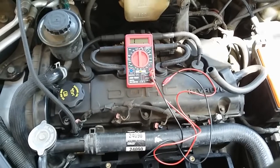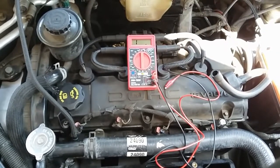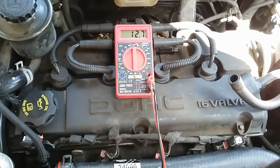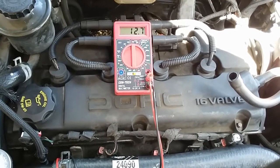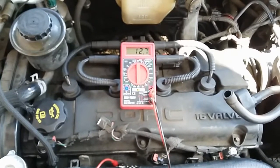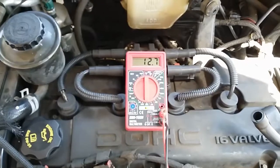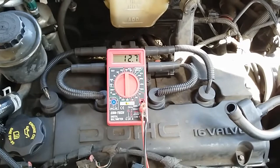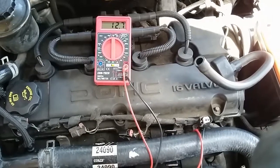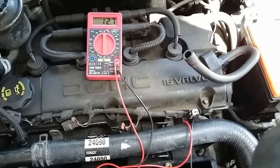So the first test in this fuel system diagnosis, I'm going to start with the fuel injectors by ohming each one and then comparing them. So I'm going to set up and then show you guys. Alright guys, so for injector number 1, our resistance check is about 12.7 ohms. For injector number 2, it also shows about 12.7 ohms. For injector number 3, it also shows approximately 12.7 ohms. Finally, injector number 4 is also showing about 12.7 ohms.